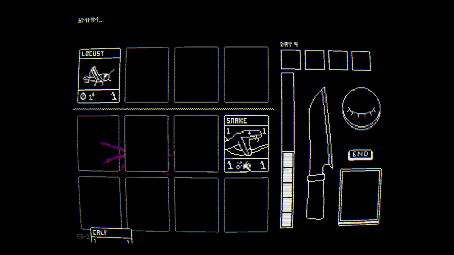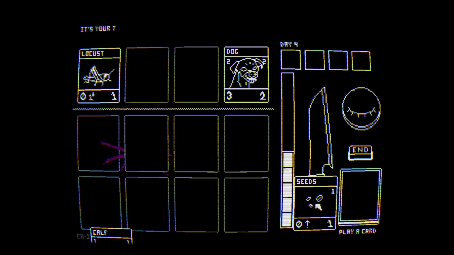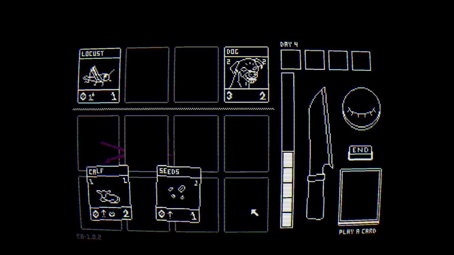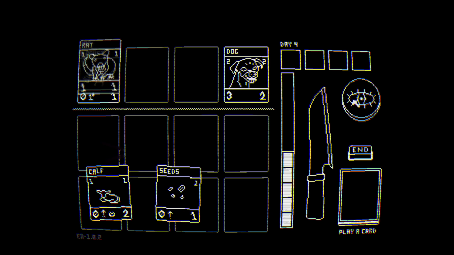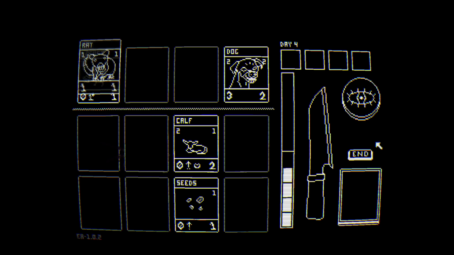Mm-hmm. Well, at least we're gonna get, no, okay, we don't inflict poison when we get hit. It's not like a reactionary thing. It's only on the attack, but that's okay. Like, what was I going to do? I mean, we have the dog coming still anyways. We have the calf. We have the seeds. This theoretically just does one. And you want to put a rat down there, so I'm definitely not letting that happen. And I guess we just have to operate under the assumption that this does indeed do one, like it seemed like it did last time, and hope that this saves us.